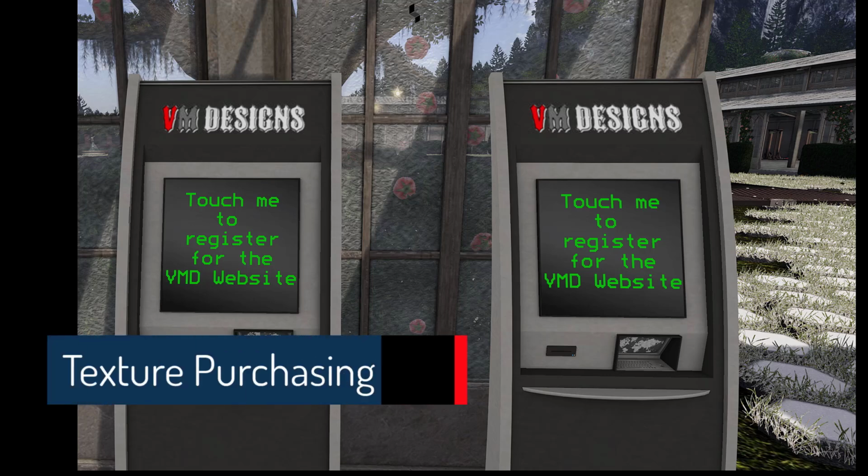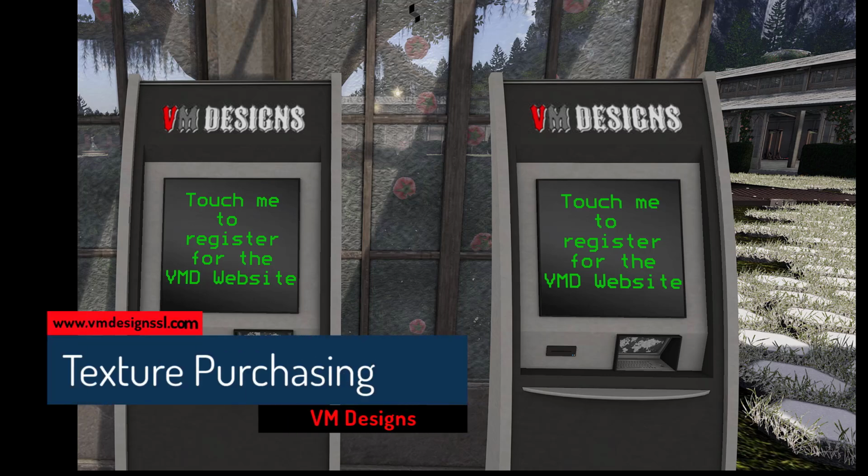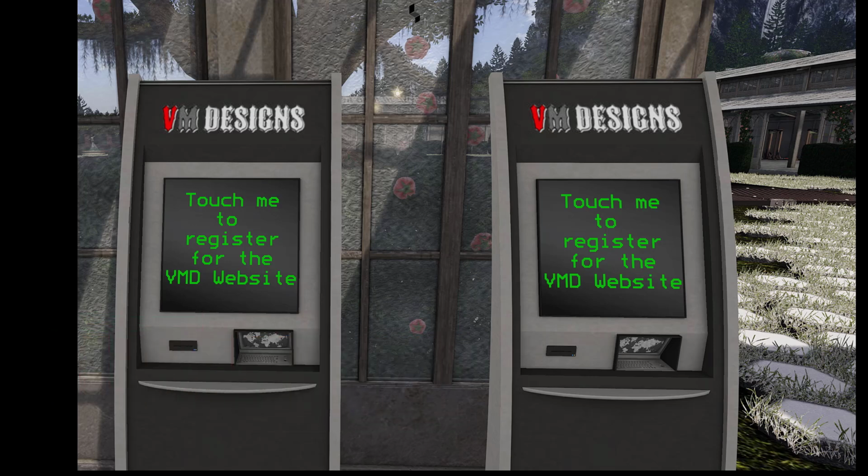Welcome to this video on obtaining textures for some of your VMD items, such as sorters or vendors. Keep in mind, when you buy a VMD texture, you do not get a physical item in Second Life. Instead, the VMD servers are updated, giving you authorization to use that texture. The easiest way to make sure that you have all the textures is to join one of the Patreon membership levels, either the $5 or the $10 Patreon level.